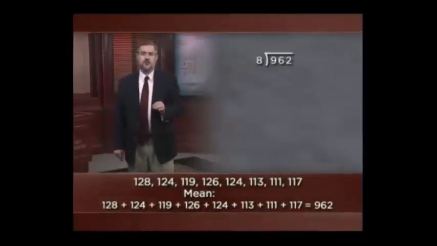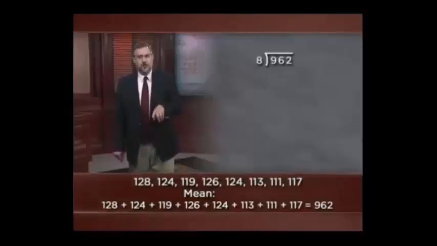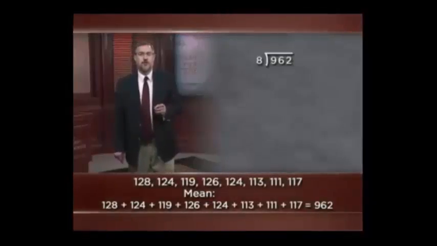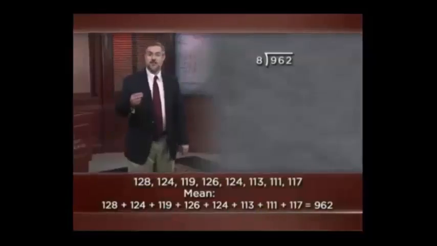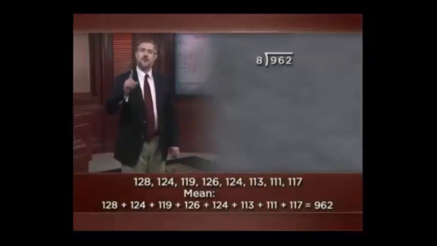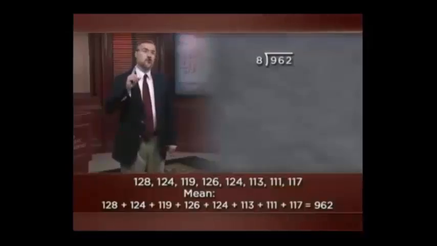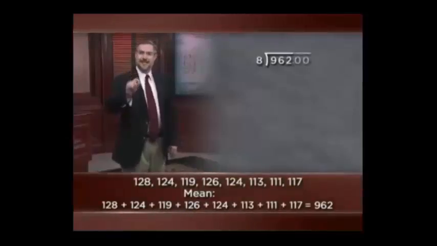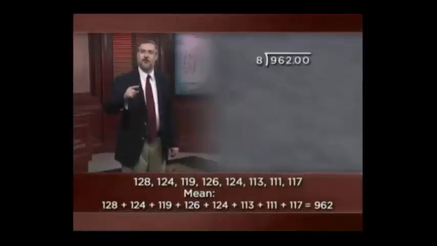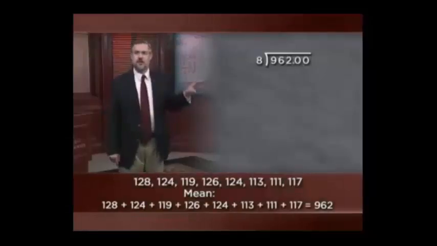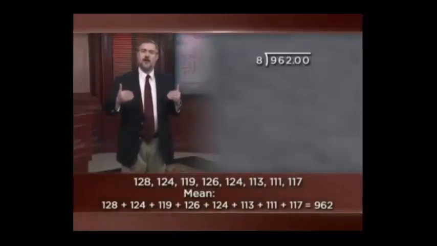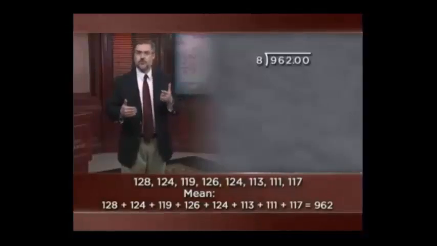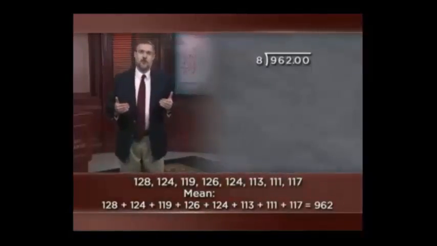And in this case, there were 8 numbers in that list. So now I need to find 962 divided by 8. And to do so, I would suggest we do some long division. Now, I'm going to warn you right now that, as with lots of means, as I've already mentioned, the answer is not going to be a whole number. So if you remember when we were doing long divisions with decimal numbers, we might have to put a decimal point right after the 2 in 962 and tack on a few zeros afterwards just to see what 962 divided by 8 really is. Now, let me suggest that you set up a long division problem.